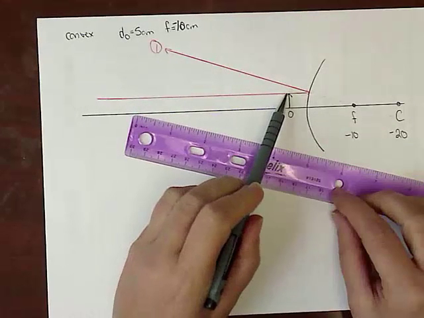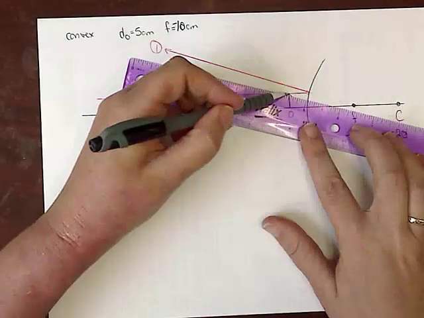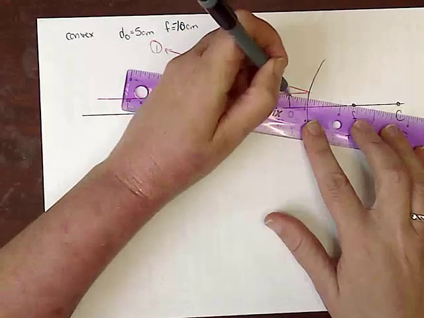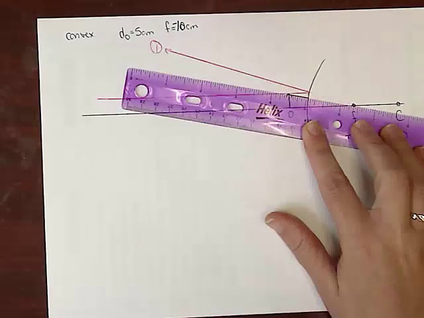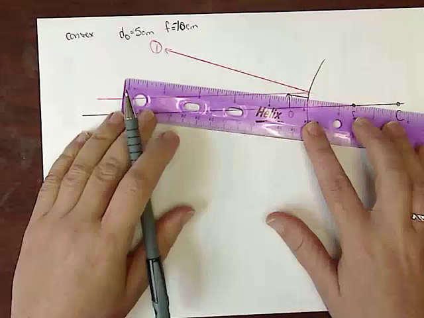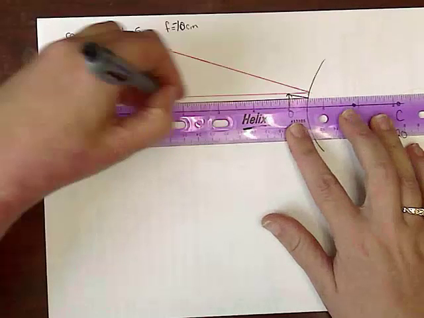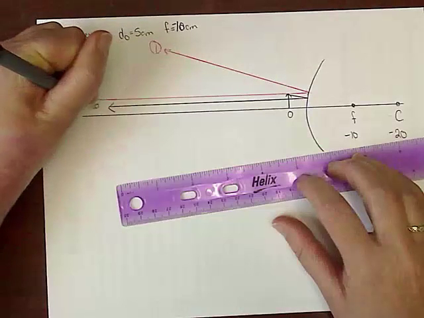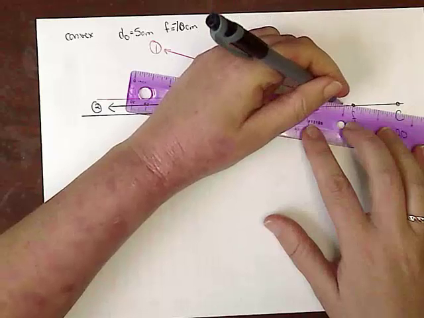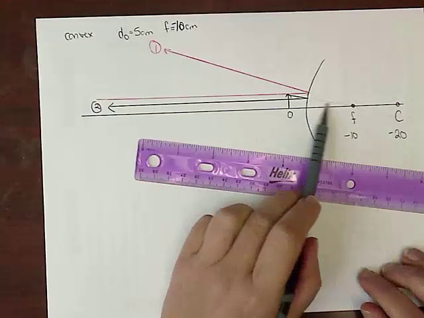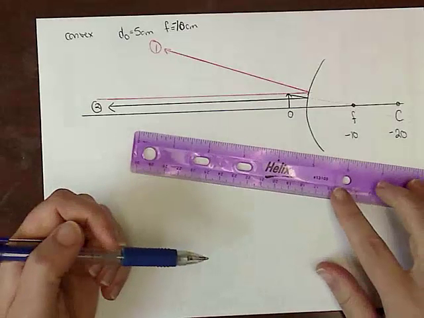Ray number 2 now has to pass through the object and the focal point. So I got to take my ruler, put it between the tip of the arrow and the focal point, draw it until it hits the mirror. So there's my ray 2 coming in, and then once it hits the mirror, it's going to turn around and reflect back parallel to the axis. So it's going to go back like that. So there's my ray 2 coming back. So you see, if I extrapolate, let me draw in a little dashed line, ray 2 would come in through the focal point.